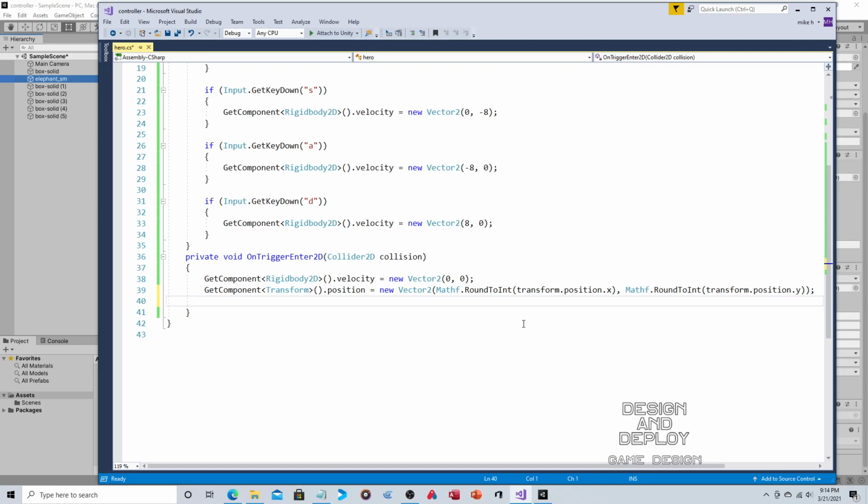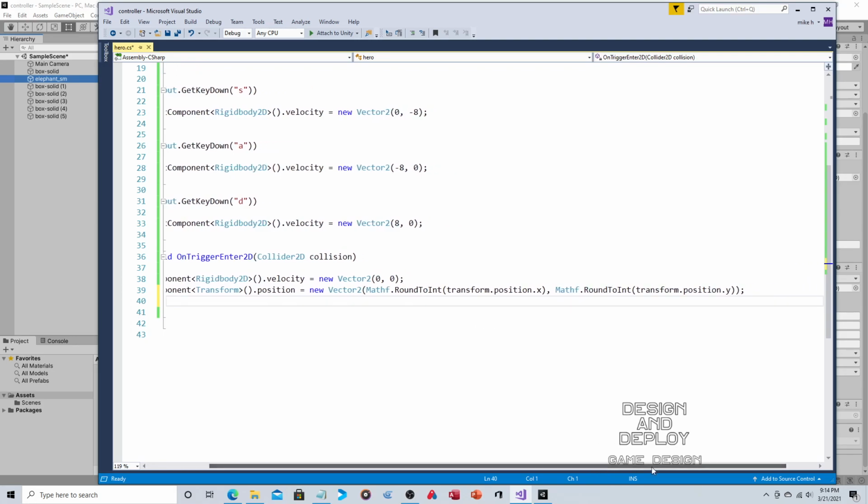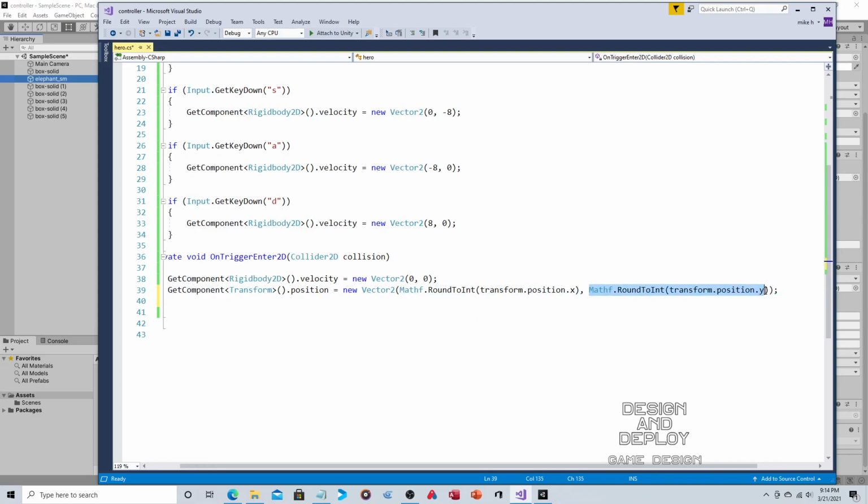So if you keep that in mind, this doesn't look so bad because, in other words, all this is x and all this is y. So it looks really messy, but that's what's going on. So what I did is exactly what I just said. I said, what is the current position that the object is in? And again, the object is the elephant. Okay, so what is its x position? Well, it might be 5.01, but we don't want that. We want it to be at 5.0 even.